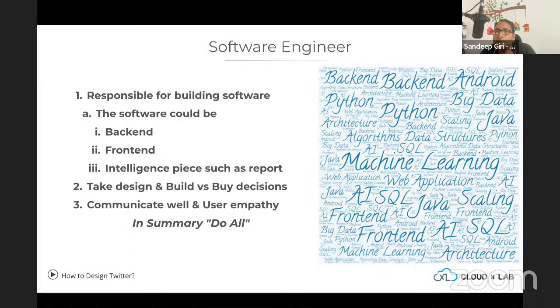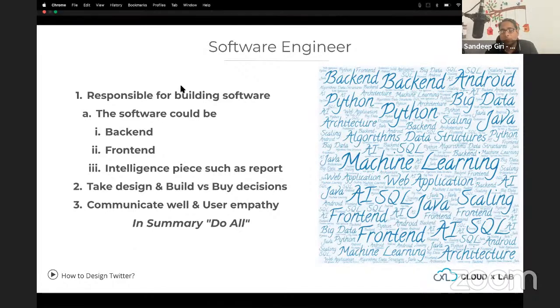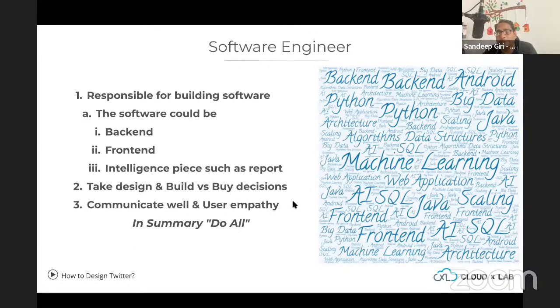But most of the other jobs, you need to be fluent with English. We have seen in the past, in almost every job that I have done and all the people I've hired, that those people who communicate well and have good user empathy do better than those who don't communicate.